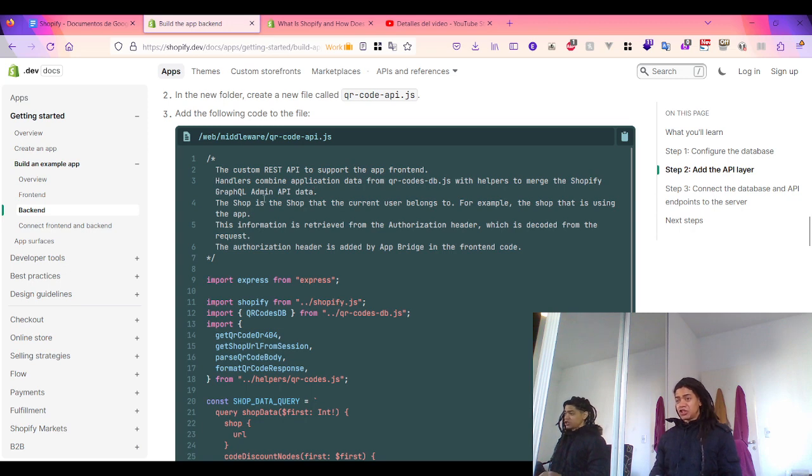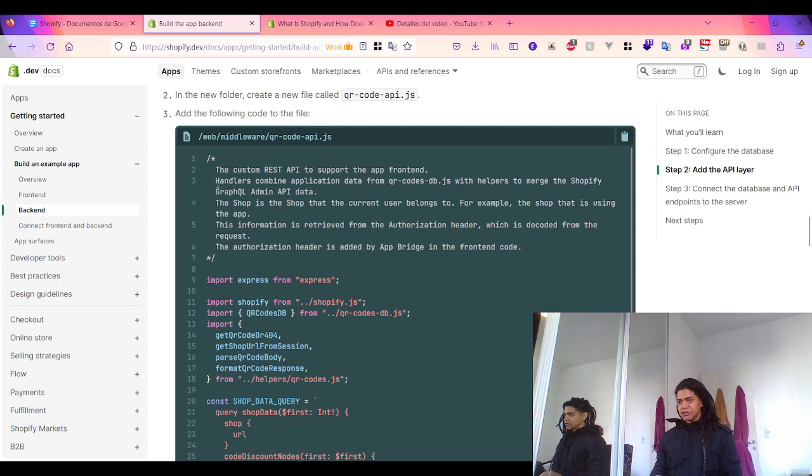So the shop is the shop that the current user belongs to, for example, the shop that is using the app. This information is retrieved from the authorization header, which is decoded from the request, and the authorization header is added by App Bridge in the frontend code. There are a lot of moving parts here.